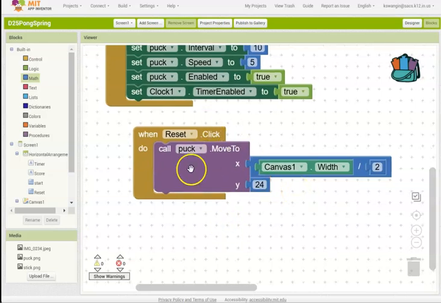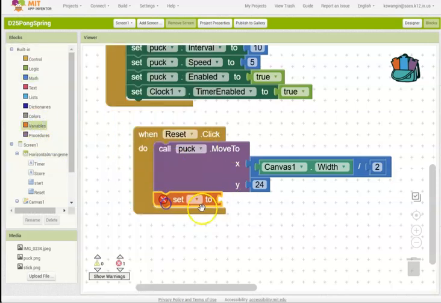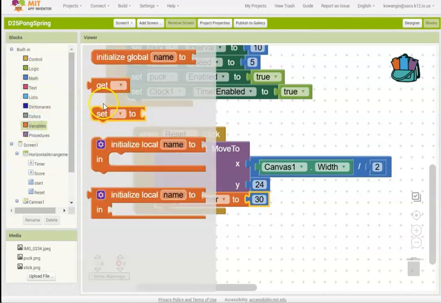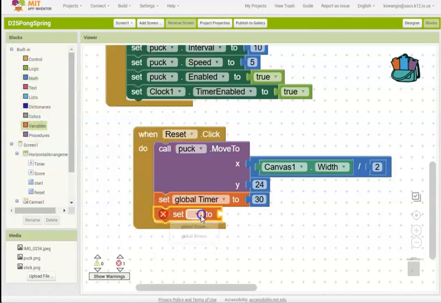Okay, the next thing I need to reset is my timer. So I need to tell it to set my timer back to my original 10 seconds or 30 seconds, whatever it was that we set it at to begin with. I need to set my score back to 0 because the game is starting over.